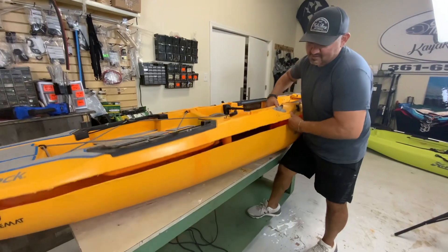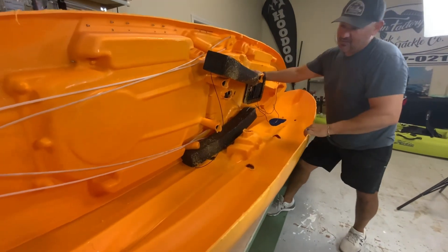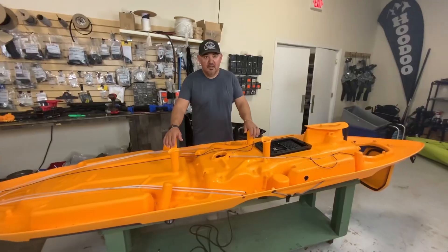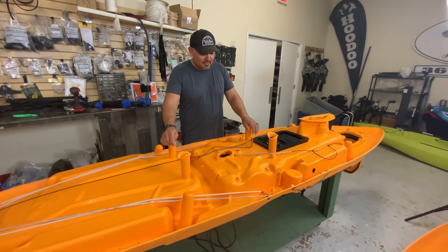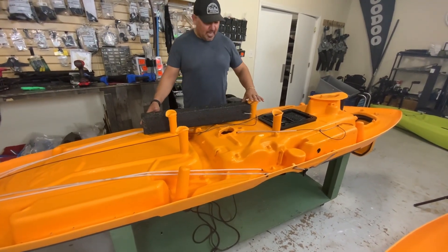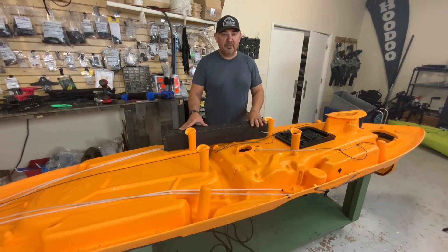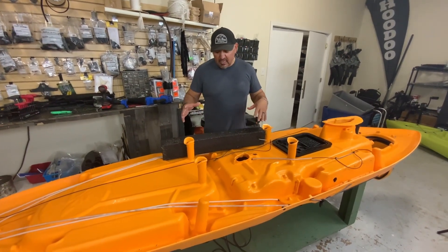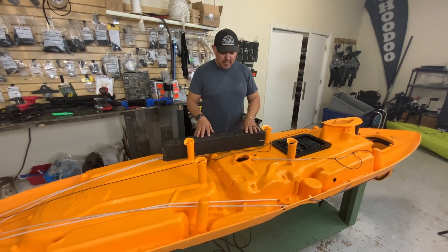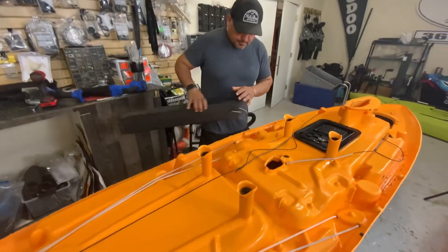Alright, crack it open — wow! Here it is, this is the split hull. We have these two foam pieces that are zip-tied along the inside — two of them zip-tied along their scuppers. These serve a couple of different reasons: flotation being one of them, and the second reason is to add a little bit of rigidity to the top of the hull for support. These are the foam blocks, usually found zip-tied back here, and this is basically how they run.